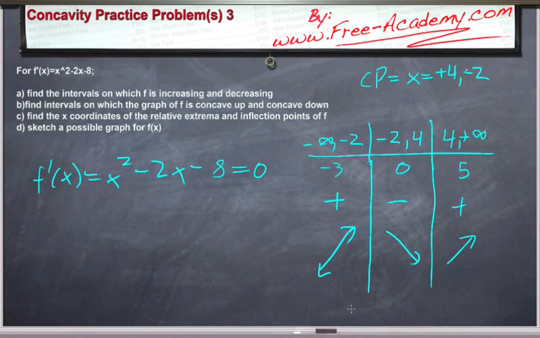Whenever we go from increasing to decreasing, we have a max. And whenever we go from decreasing to increasing, we have a minimum. So positive 4 is a min, and negative 2 is a max. So now we have found the intervals of increasing and decreasing. We have found the x-coordinates of the relative extrema.